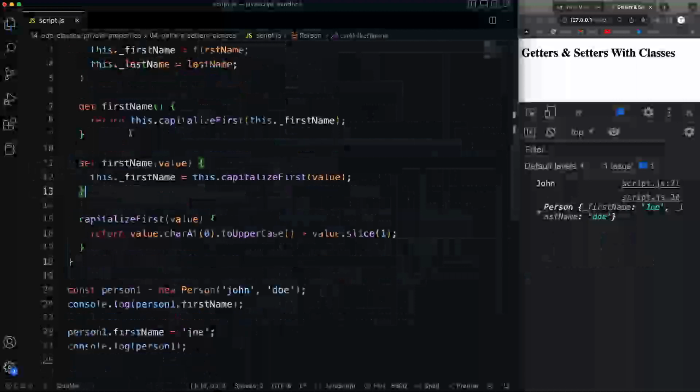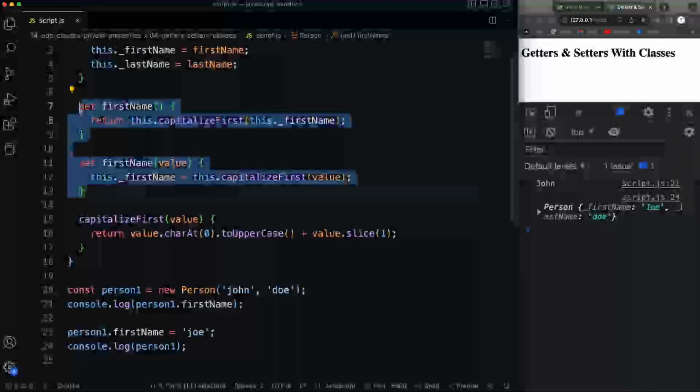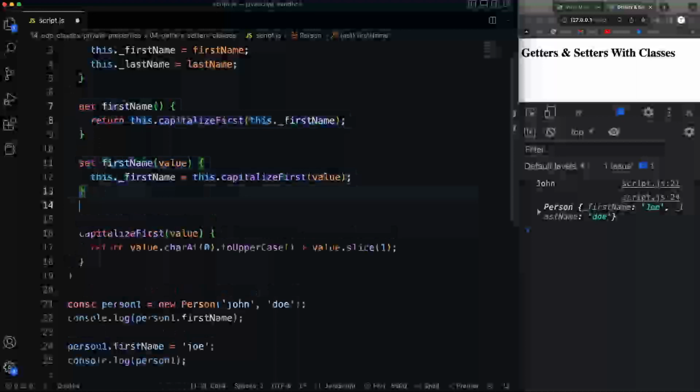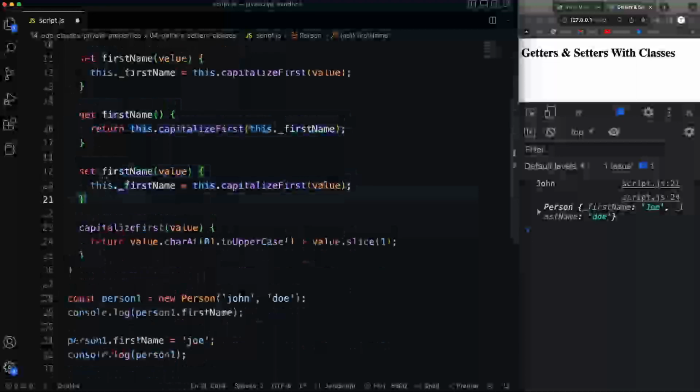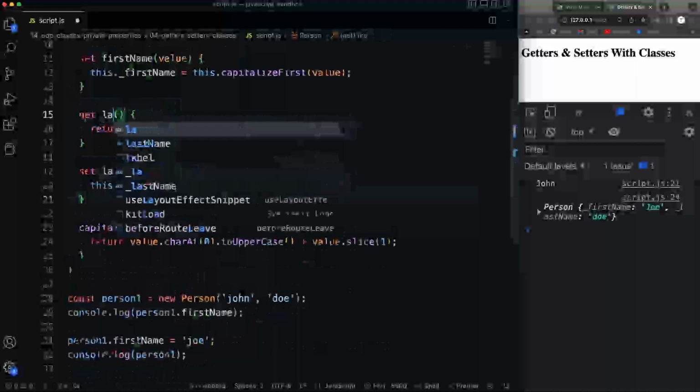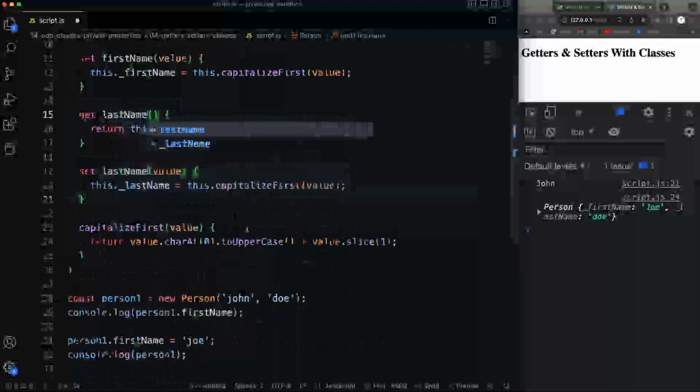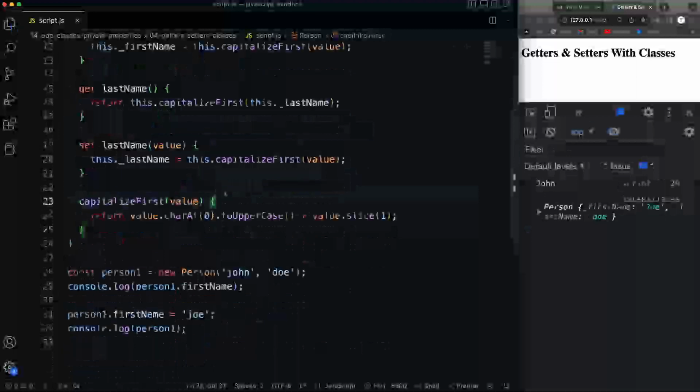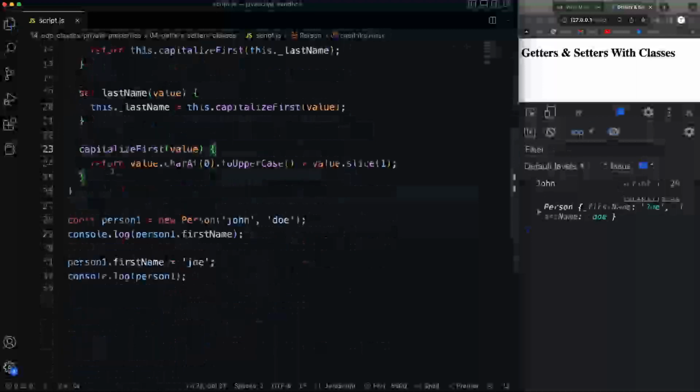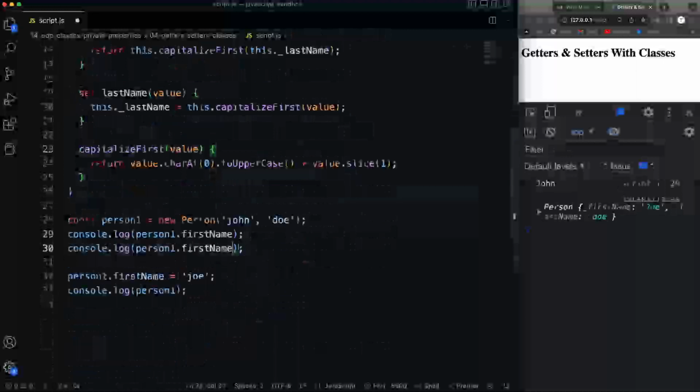And let's say that I want to do the same thing for the last name. I just copy this getter and setter, and then we could just replace first name with last name. Okay, so now if we come down here, if we want to get the last name, let's say person1 dot last name, and I get Doe, and it's uppercase, right?